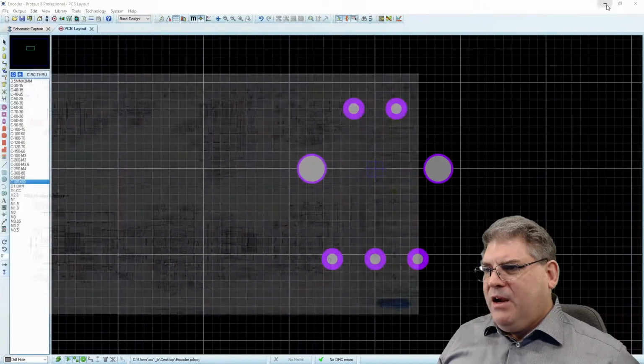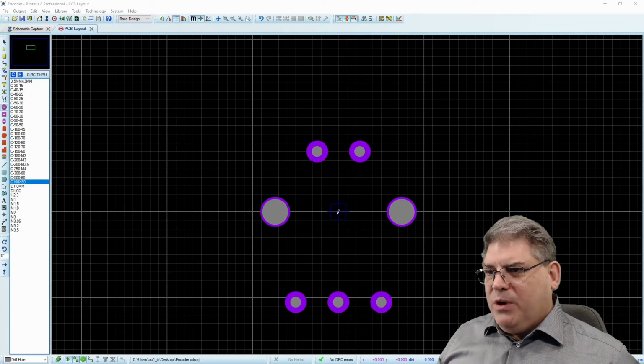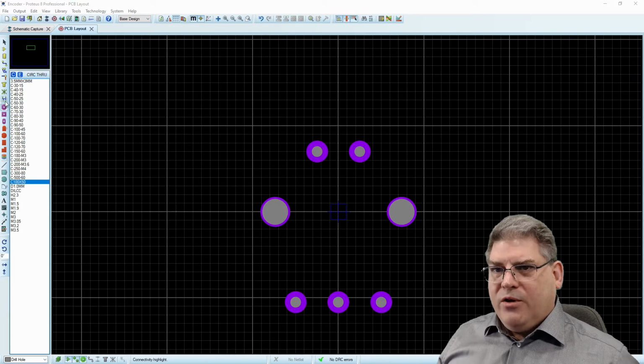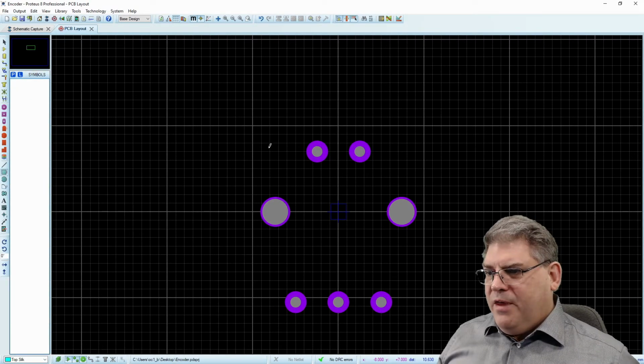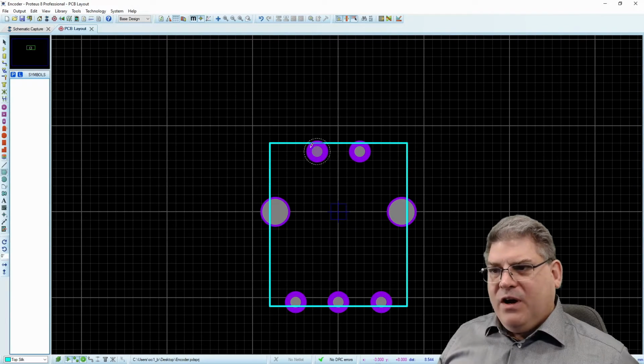So let's go back here. And a couple ways that we could do this. We could literally draw a rectangle in top silk that is 16 millimeters. So we went from 8 by 8 from this corner down to this corner. We'd be okay. But one thing that we want to avoid is having our silkscreen cut through a part.